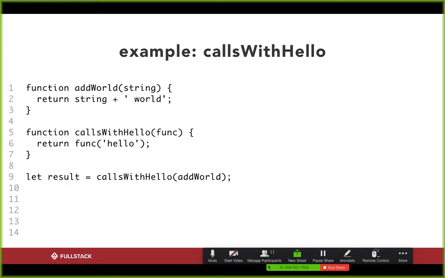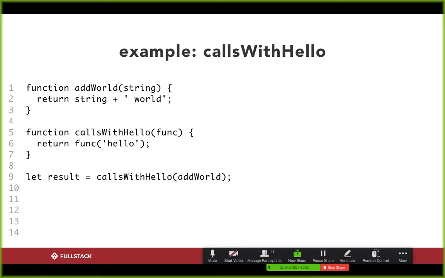The string variable is now the string hello. On line 2, we add hello with world, and so that becomes one string, hello world, and we return that string. You always return your value to wherever you are being called. In this case, add world is being called on the right hand side of line 6. So we return hello world, right? We erase func in passing a hello. We replace that with the string hello world.